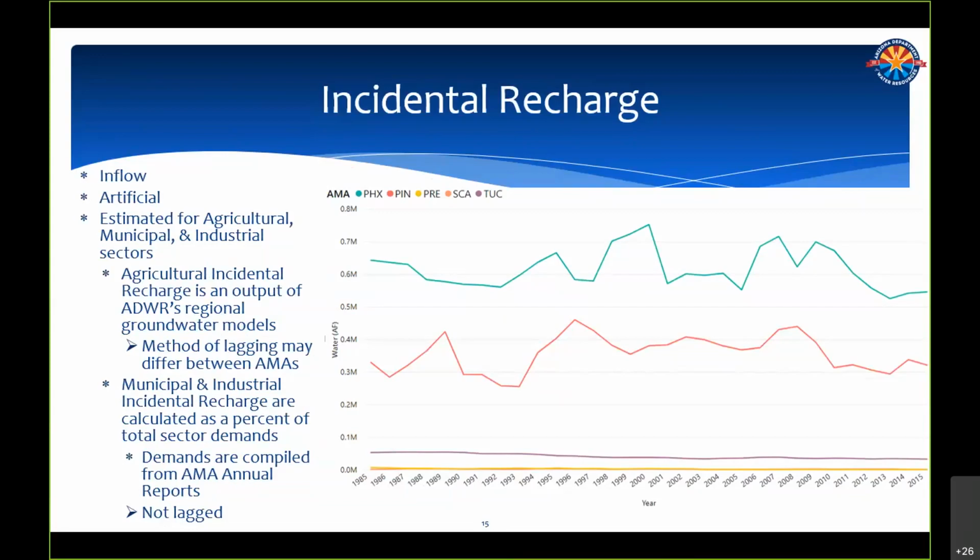I'm wondering, when you make estimates of what type of irrigation style there is, or how the water is applied, is that something that the IGFRs have to report to you, or is that something you're estimating based on some other basis?